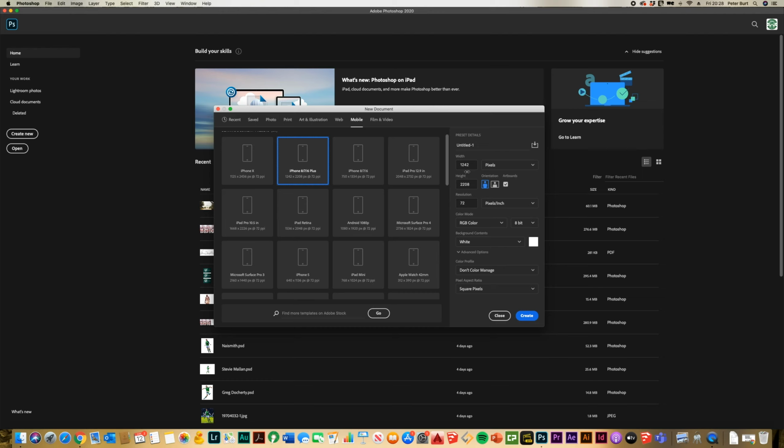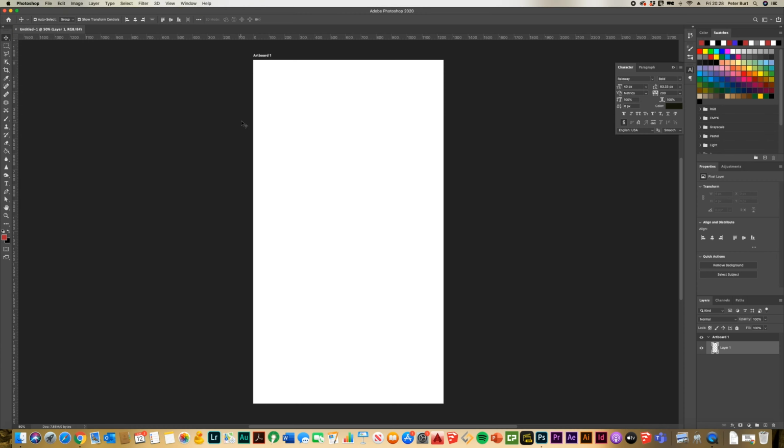So as you can see, it's pre-populated everything on this right hand side here. We don't really need to play with any of these. The only one that we want to make sure is checked is this artboards one. I think by default it is unchecked, but we want to make sure we're in portrait mode and we want to check artboards, and I'll tell you why later on. So this is our artboard here.